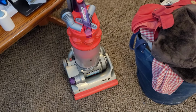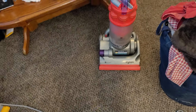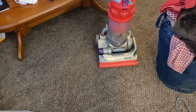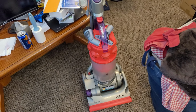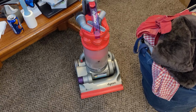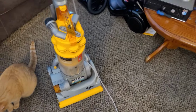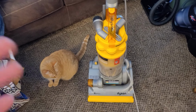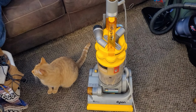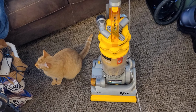The DC14 Low Reach is identical to the standard DC14, only it came with the Low Reach floor tool included in the box. The DC14 Animal included the Low Reach floor tool, the turbo brush, and the Zorb carpet maintenance powder kit, along with some other little goodies related to that. Now, of course, there's many other packages on top of that. There's the complete version, which comes with everything, which I'm trying to get my hands on because that all silver with purple accent look is very nice.